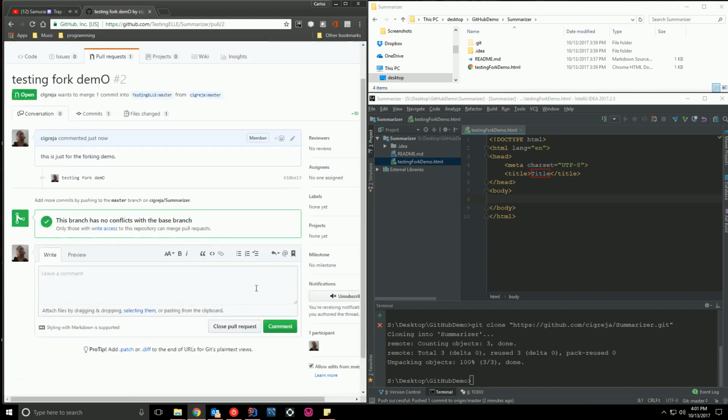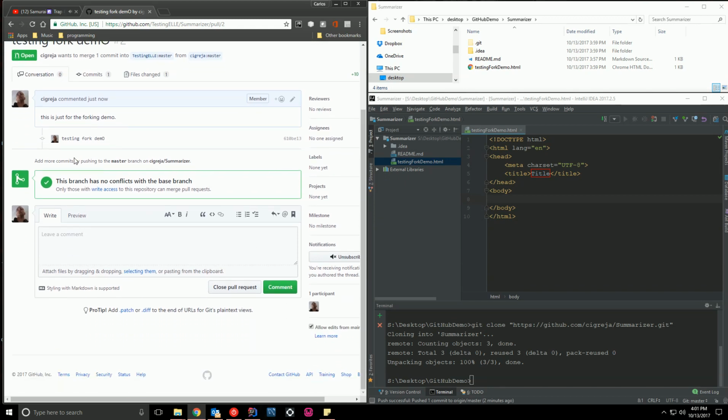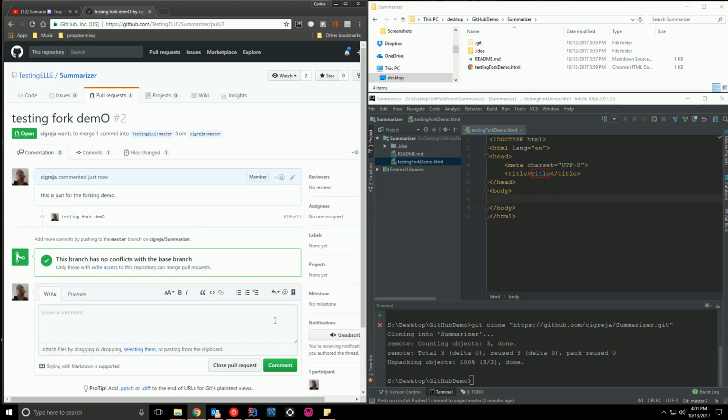So it creates that. In a way, that's what you want to see. They're basically going to check it and make sure there are no problems. You can close it yourself. You decide if you want to close it. If you want to add something else, you can close it and then do another one after. But you can go back and forth if they say there's something wrong with this code or there were problems. We'll get the code review and then they can accept the code or whatever. That's all you've got to do.